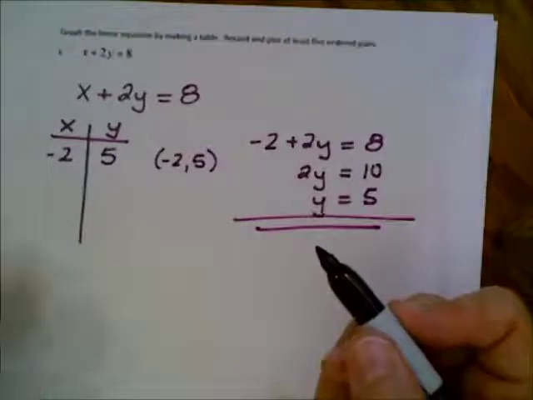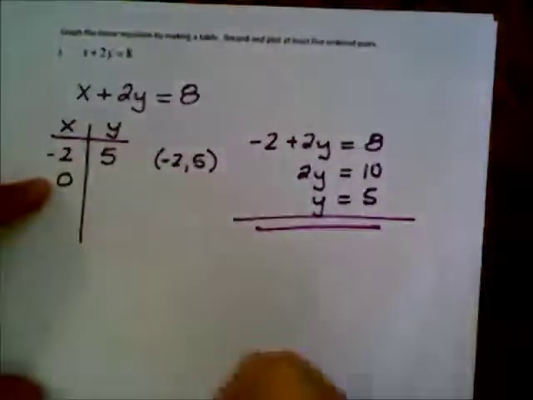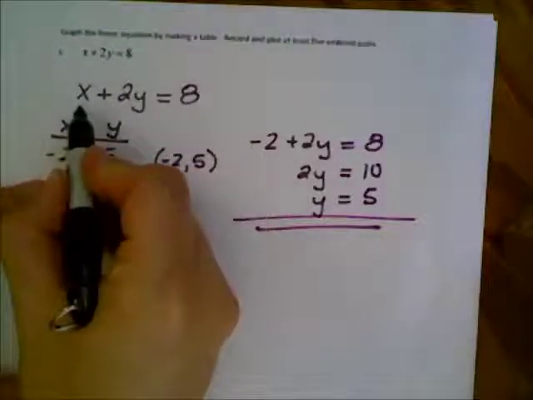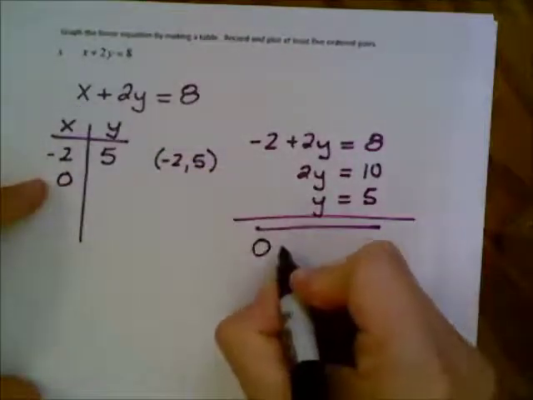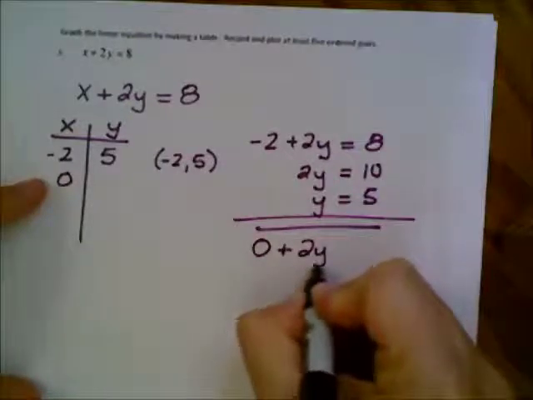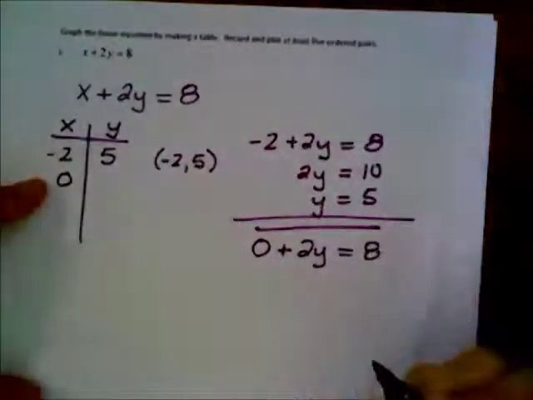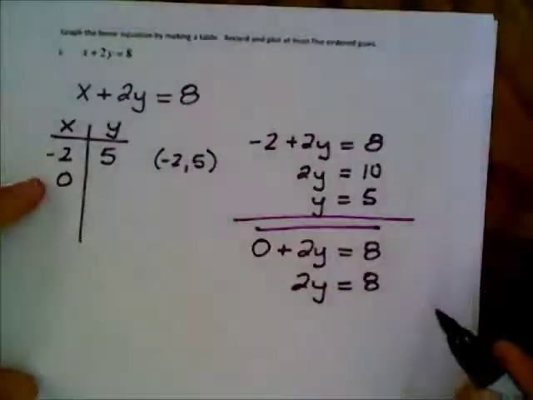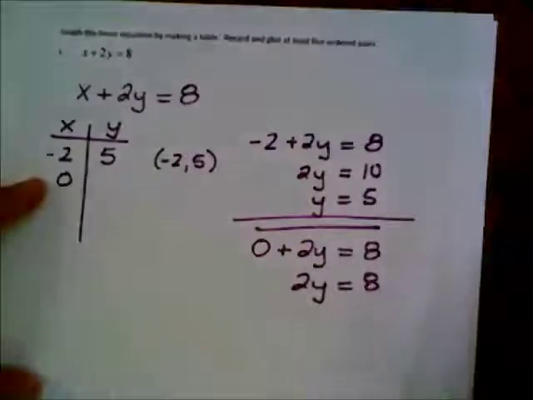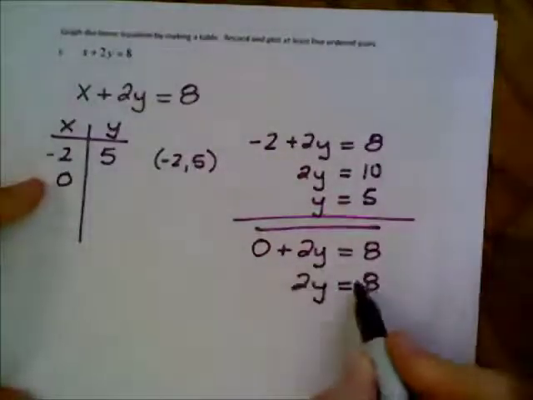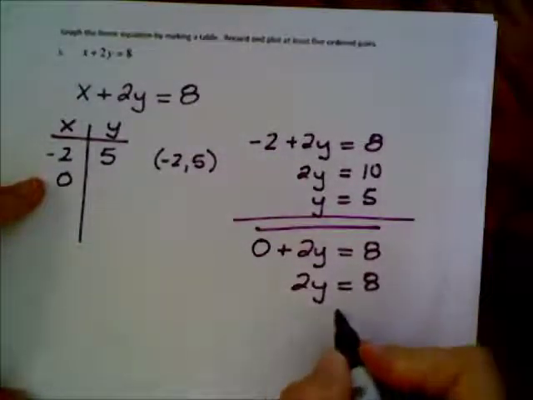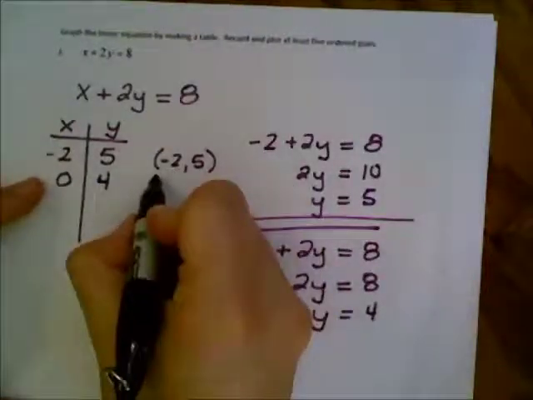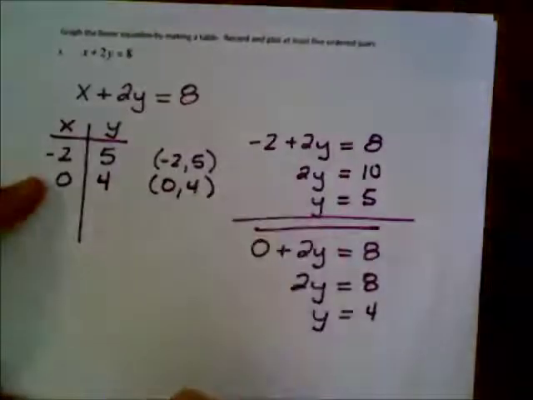Okay, let's try another ordered pair. This one shouldn't be hard. Let's let x be 0. The same equation, x plus 2y equals 8. We substitute 0 for x. We record 0 plus 2y equals 8. And on the left-hand side, we just have 2y when we simplify. We write down the equivalent equation step by step, and now we divide both sides by 2, and the result is 4. y is 4. And in a moment I will graph the y-intercept 0, 4.